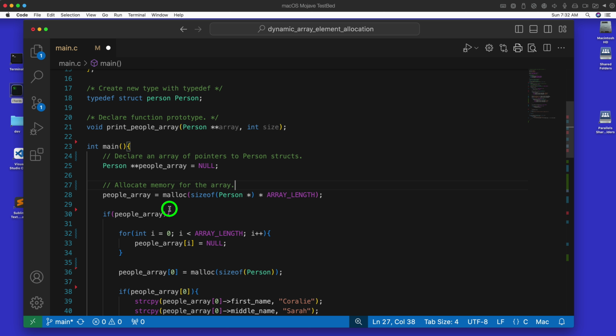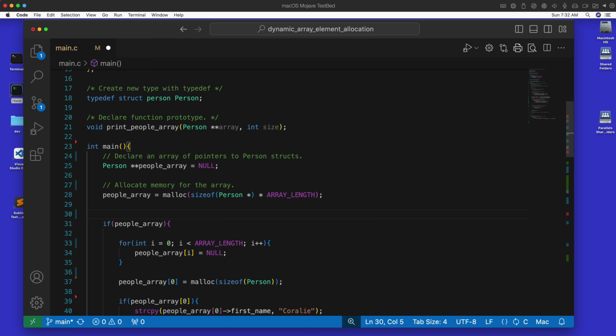So then, once you allocate memory for the array, then you want to check to ensure allocation succeeded before access. Okay.